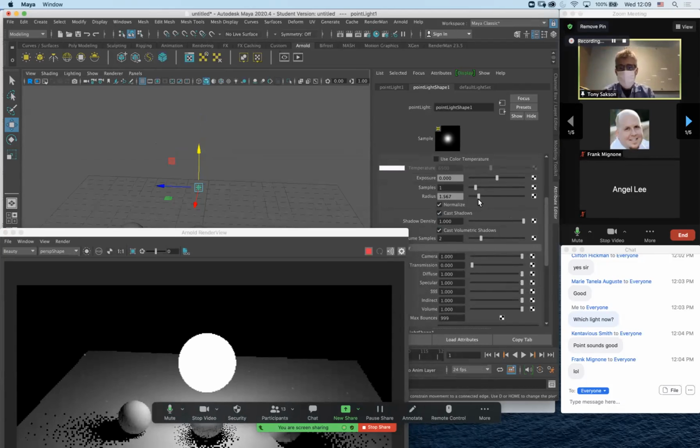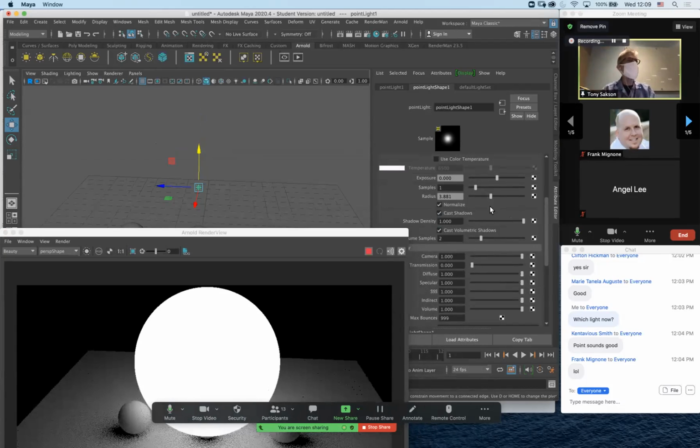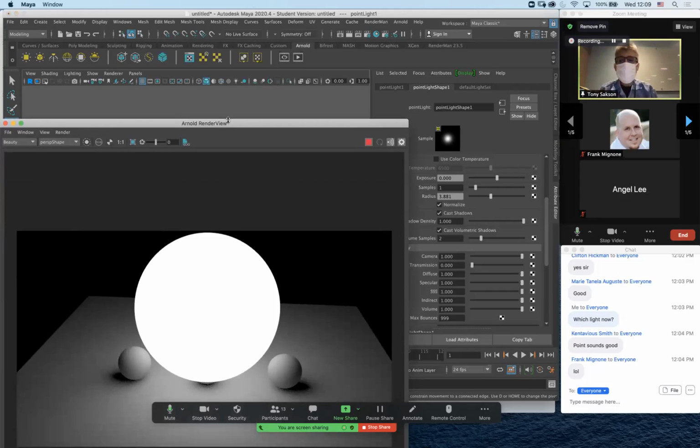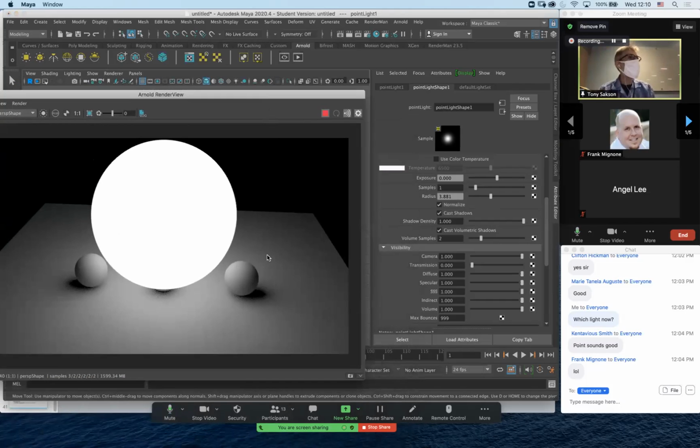So when it turned completely wacky like that, my light went into the geometry and was being occluded or hidden by that big light that was there. So while the icon does not get bigger, when you change the radius control, behind the scenes it does physically get bigger.